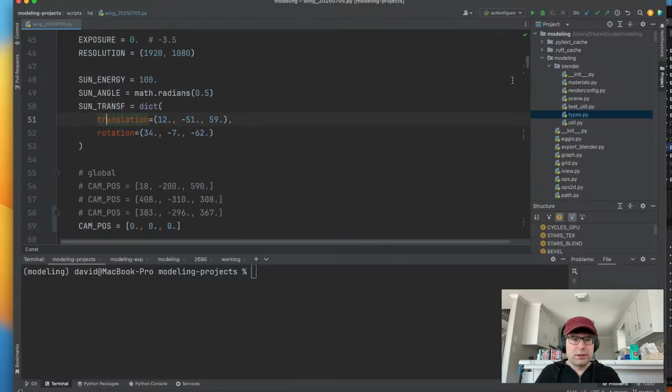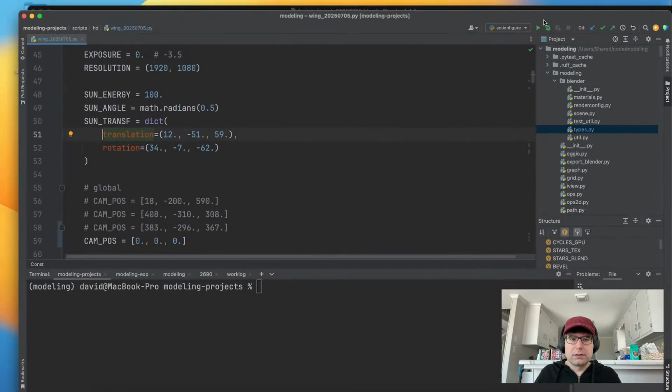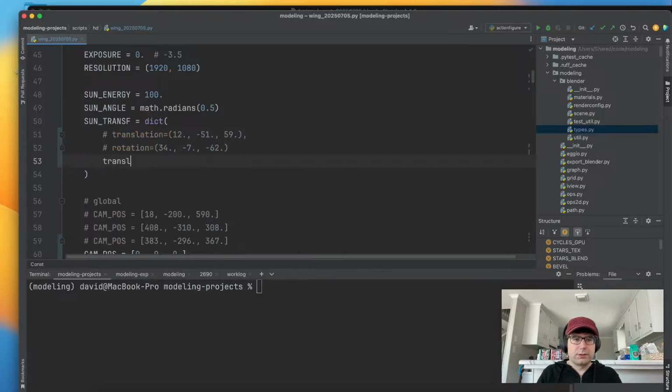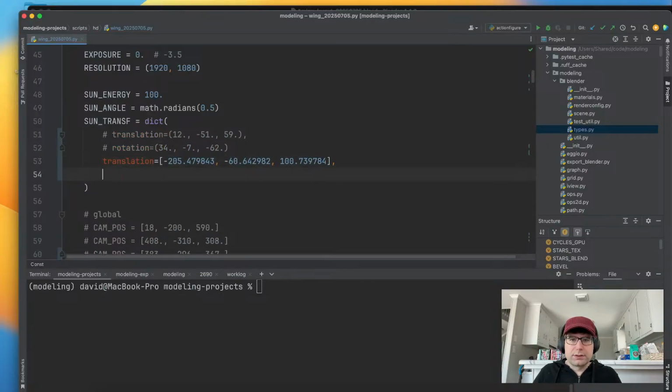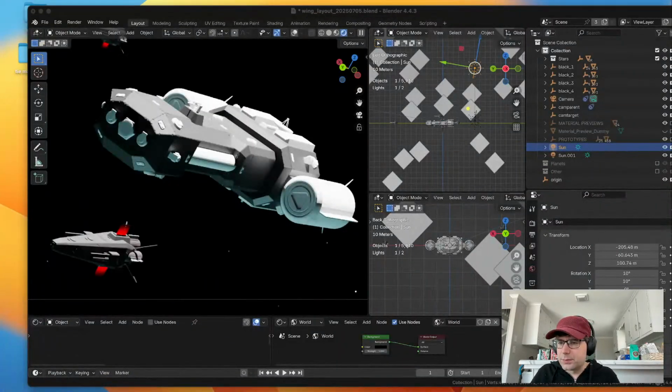There's not really any reason to have a particular transformation on the sun other than where it is in the layout, so it doesn't actually matter. And then for the rotation, we have to bring this over piece by piece.